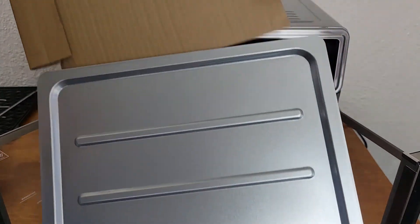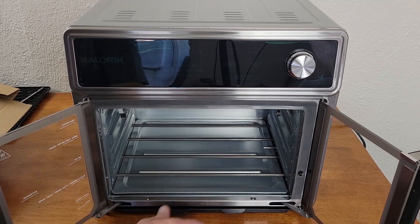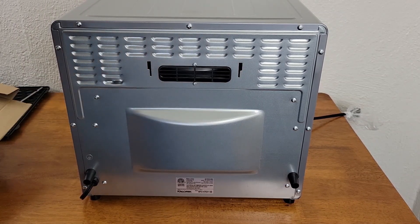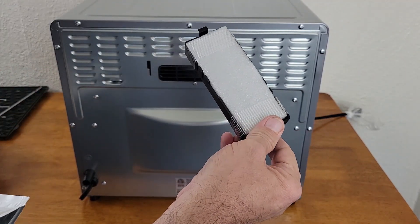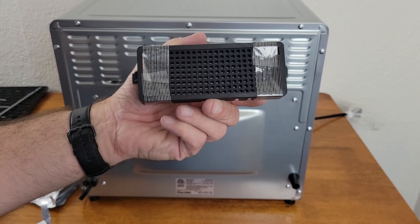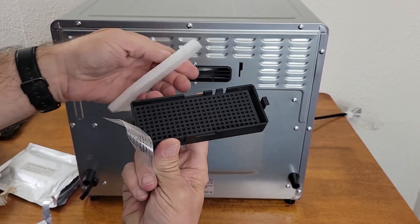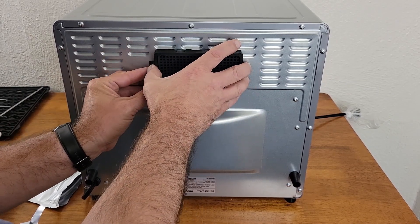Next, at the bottom you will find the active charcoal filter. Slide out the crumb tray — it's also protected in cardboard — then go ahead and slide the tray back in. Make sure to always have the tray at the very bottom below the heating elements. The slots on the back accommodate the charcoal filter. It comes in a zip-lock bag; there are two pieces of strapping tape and a piece of styrofoam to remove before installing. The charcoal filter goes into those slots and pushes down into place.